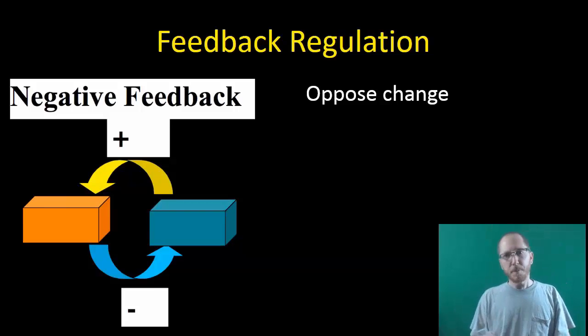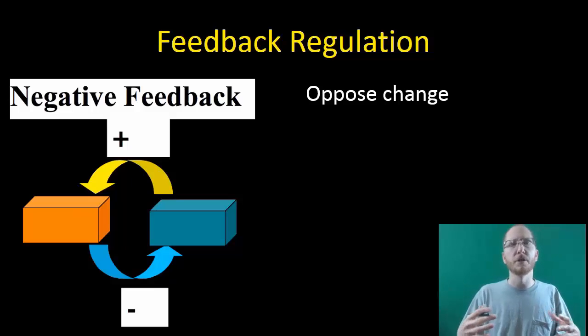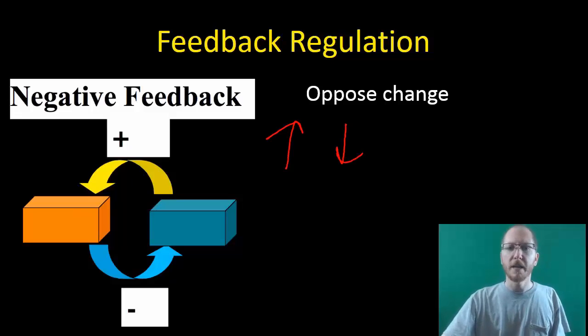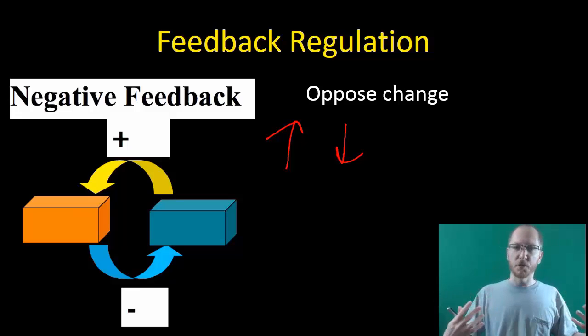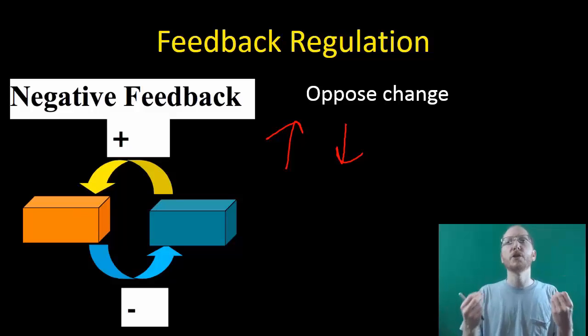Now, feedback regulation. One of the ideas I want to start bringing up now is this idea of homeostasis, which we'll get into a little later too, but also this idea of feedback and control. So this means if something within a living organism changes, we have two different ways fundamentally to respond to that. The first way is negative feedback. This is the most common, where ultimately if something is going up, you say, let's make it go down. My body temperature went up. I'm going to sweat. So I start sweating. My body temperature goes back down. I eat a bunch of Twinkies. My blood sugar goes up. My body releases insulin, which makes my blood sugar go down. That's negative feedback. It opposes whatever change has occurred.